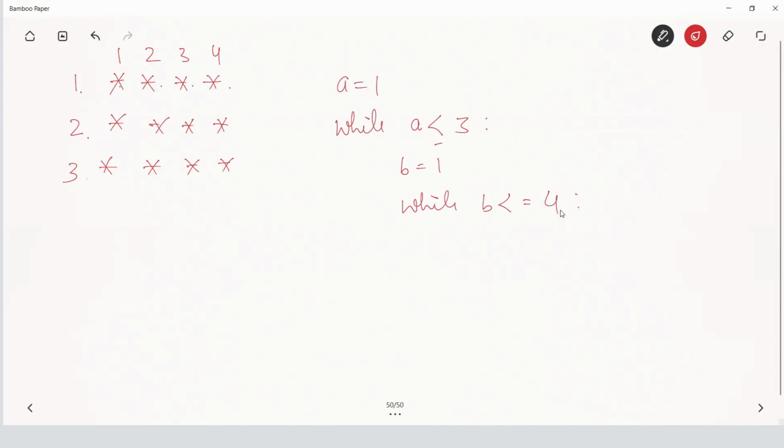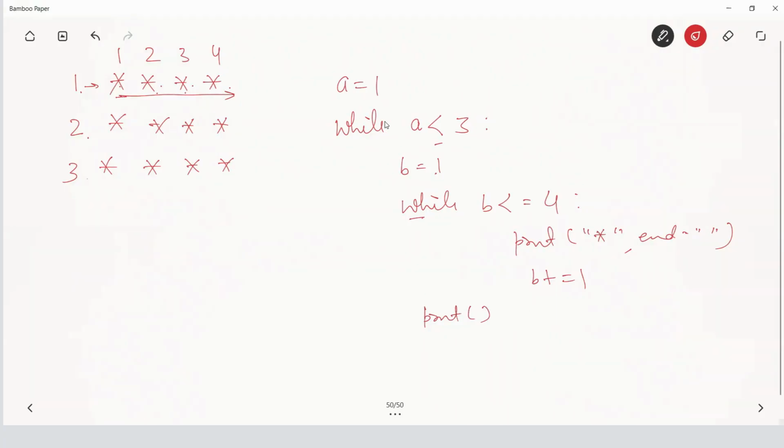The grid is ready. What do you want to do? I want to print the star. Print the star. You want the same line? Yes. So end is equal to same line. I don't want to go to the next line. So 1, 2, 3, 4 times you want to repeat, when the value of B goes from 1 to 4. So just increment it by 1. Now after completing this whole row, you want to go to the next line. So for this whole while loop, I want to go to the next line. So that whole print. That's it.